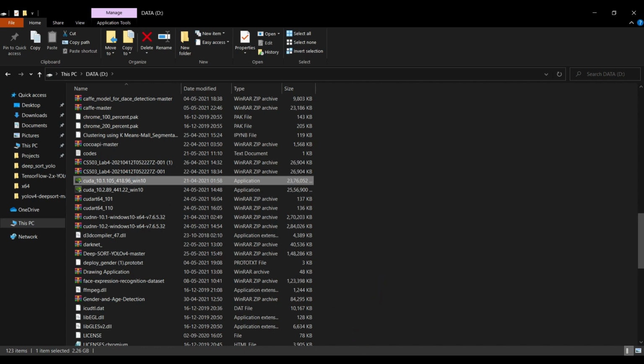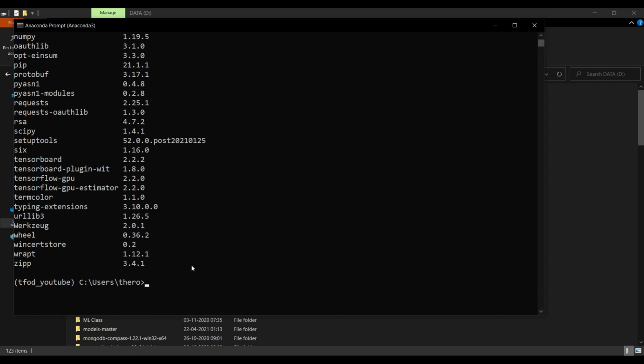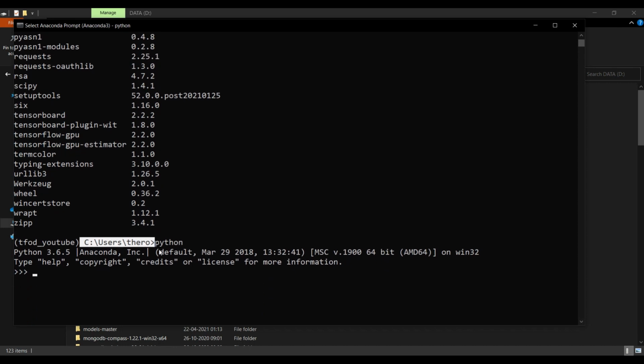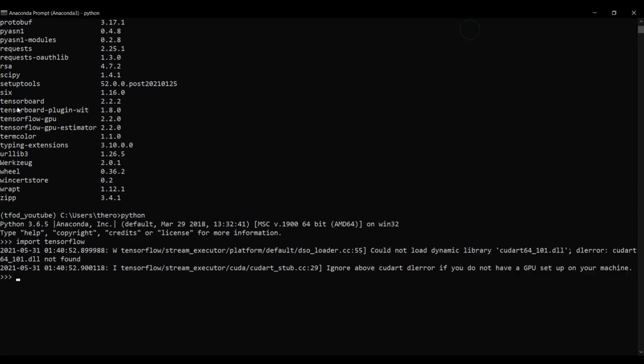Before we configure, let me just call my Python, and you call your Python too, and import TensorFlow. If you have not configured anything, it will tell you it could not load the dynamic library.